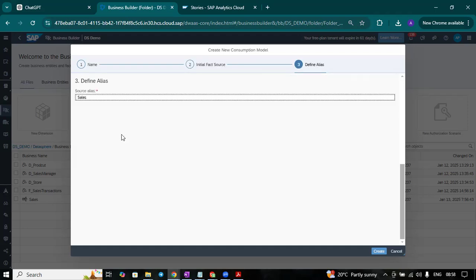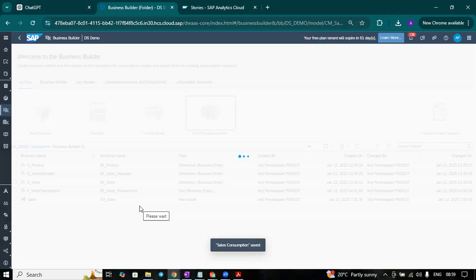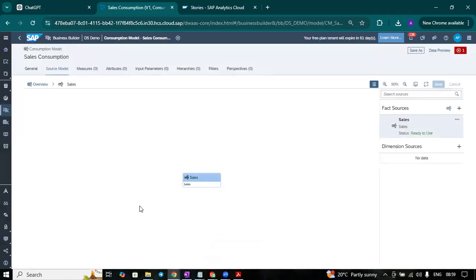Step 3, alias name, I'm fine. Click on this. Now you see it looks similar to fact model. In fact model, we have seen source model, but in dimensions and fact business entity, we did not see that.